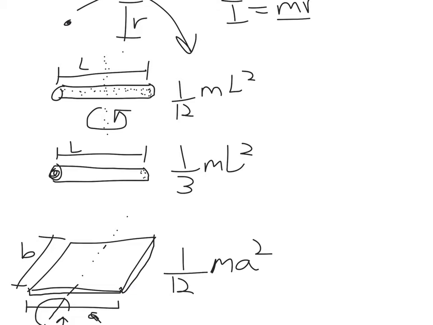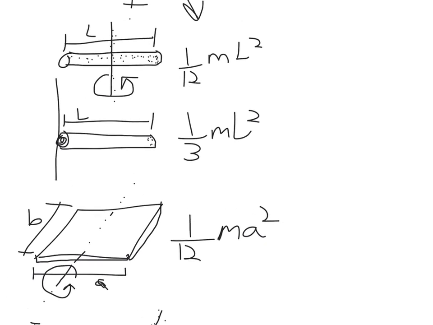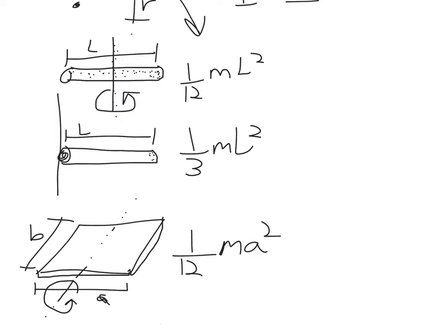If we take a plate like this, the same plate, and we move the axis over to here, so that it's just kind of going along the right edge, all the way down like that, that's the axis we're going to rotate it about. And it's length A and length B. This is one-third m A squared. So basically what I'm telling you, this is one-third and one-twelfth, this is one-third and one-twelfth. Here the rod was rotating about this axis, and then this rod was rotating essentially about that axis. The middle and the side. Here below, that's the middle and the side. So it does not matter, essentially, how thick that rod is. If you stretch that rod all the way out into a plate, you get the same moment of inertia. All that matters was the sideways length.